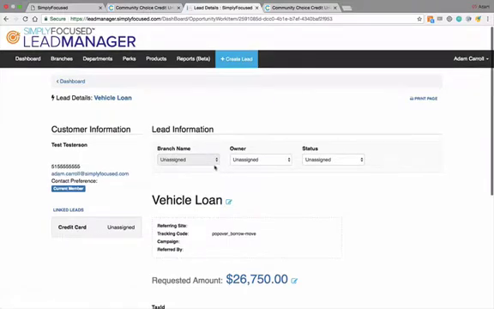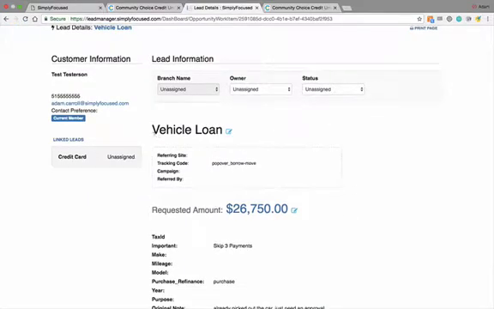And you'll notice that the branch name currently is unassigned, the owner is unassigned, the status is unassigned. And I'll show you what that means here in a moment. What you'll also find is that we have, in big bold terms here, this is a vehicle loan. We know that the tracking code came from the popover borrower move. Now, this is important to note, and I'll show you why that's there in a little bit. Just know that we have the ability to track every single lead that comes through the system based on various tracking codes that are hidden in either the digital branch or perhaps on a specific URL that we own that's made to track leads from different ad campaigns.